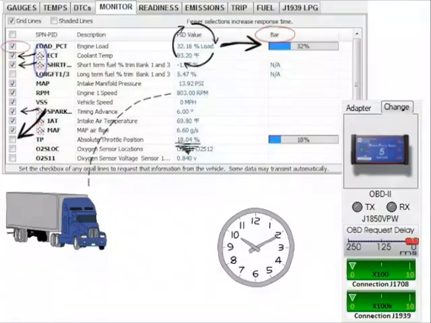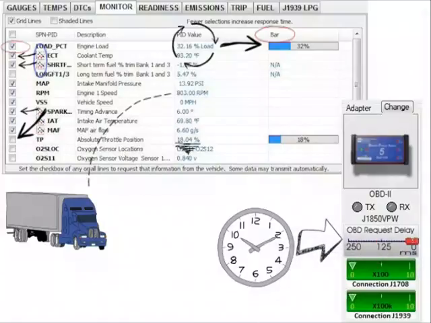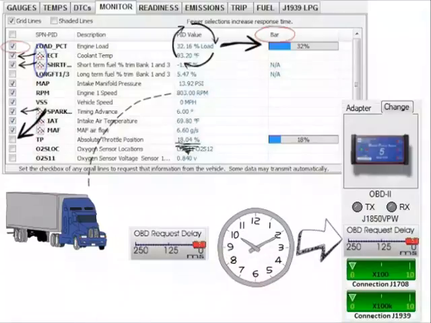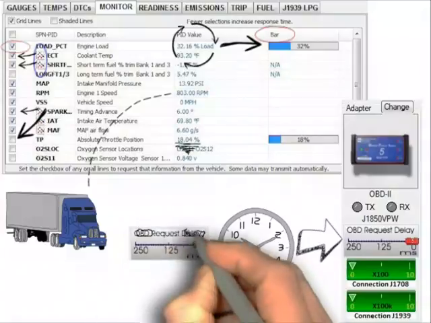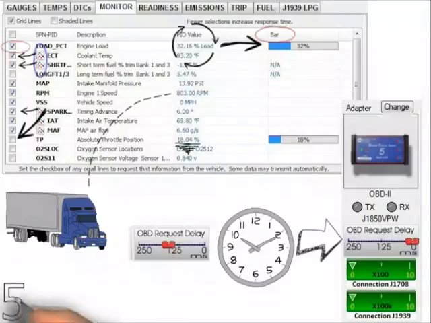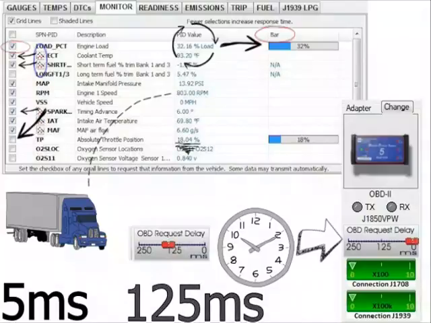To cure this, slow the scan speed down. By slowing the scan speed down, you make fewer requests per second, giving the adapter time to catch up. This makes the action of pressing the throttle seem instantaneous. Whether we scan 50 times a second or 15 times a second, it won't make much difference to the end user when viewing the values.